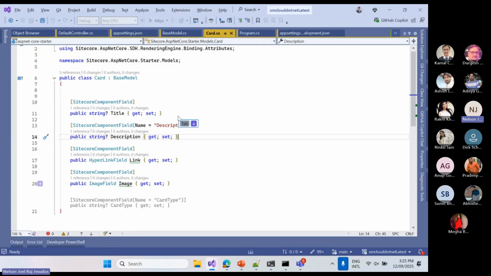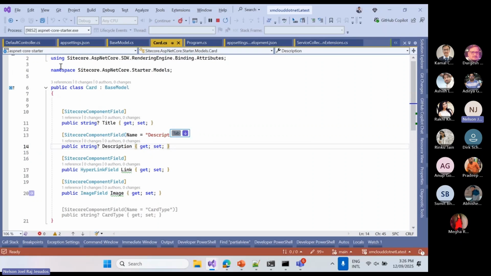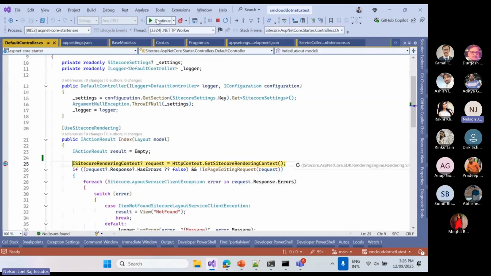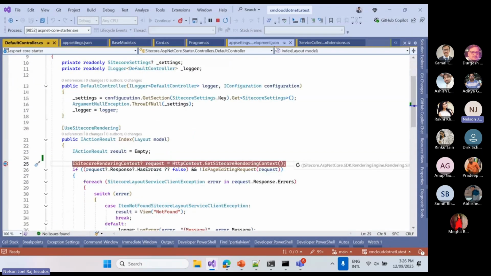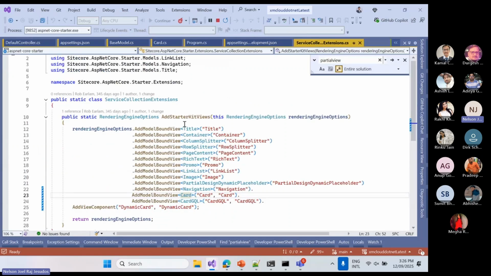So this is basically a model bound view. I can just create a component without doing anything special. I will be using out of the box Sitecore fields, and there is no difference in it. Automatically, when I create the relevant properties here, they will be mapped based on these settings. This is basically what I'm doing here. So this is my card. You can still go ahead with a single setting, what I just mentioned, as you could see here.